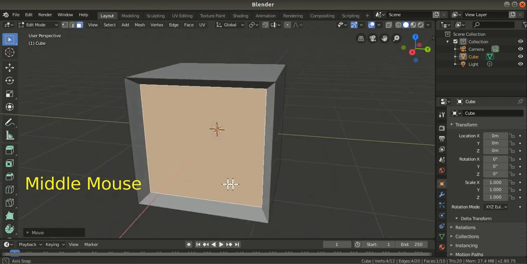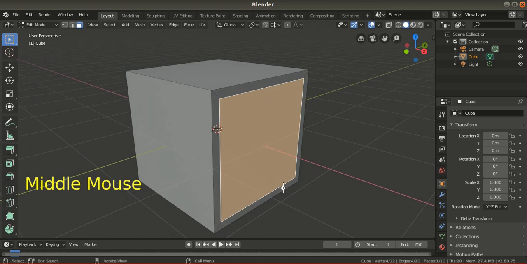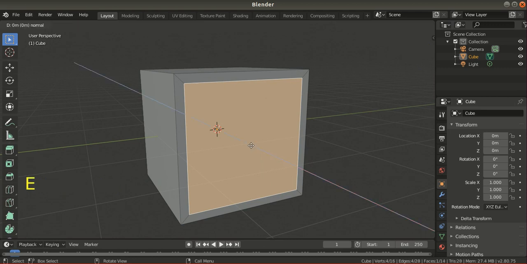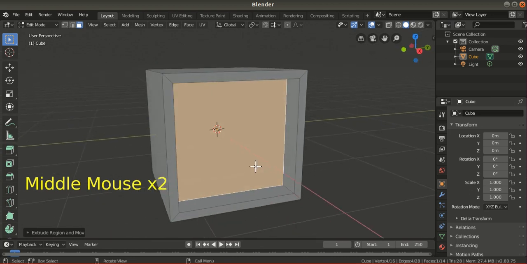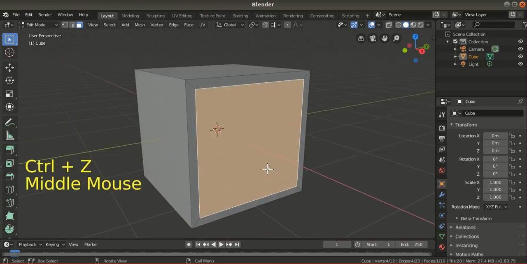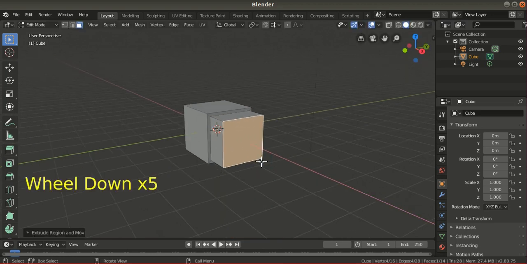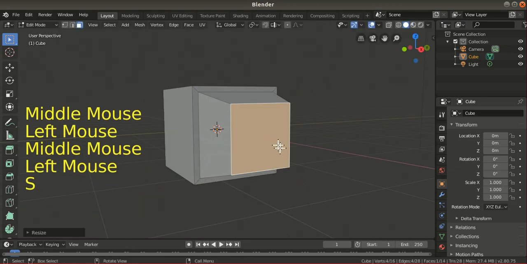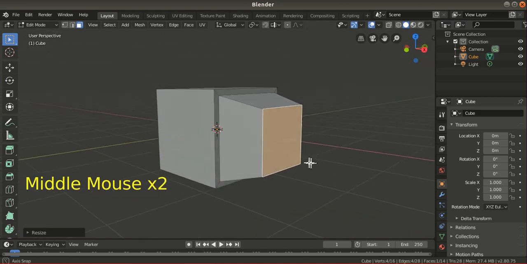But how to create a frame? Like a frame, you just select inside, you press E, and you move inwards. Now you have depth. Or you can press E and you pull it out. So now you have another face here. So you can do anything there. So there will be new shapes.